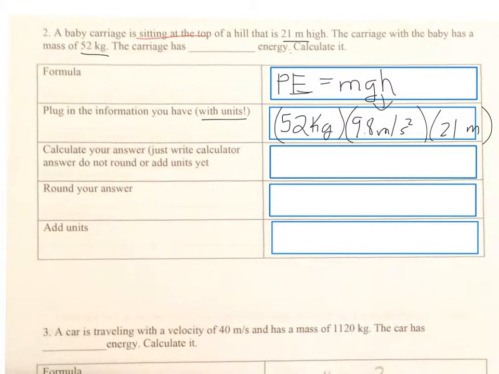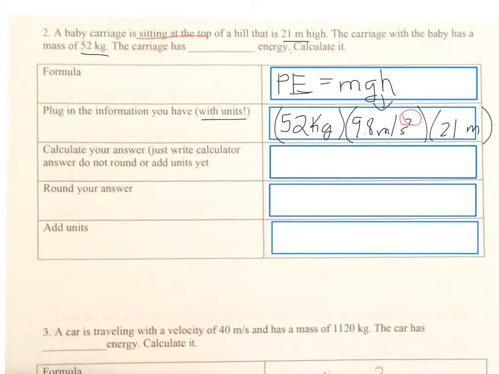Some students get a little bit confused by this squared in the units. A lot of times students feel like if there's a squared in the units that they should square the number, but that's not true. Just because the units that go with a number have a squared in it does not mean that you're going to square anything when you put it into a formula. That number has already been squared in the creation of the number. So you're only going to square something if that squared sign is outside of the parentheses, if it's not part of the units, which we'll see in another problem in a little bit.